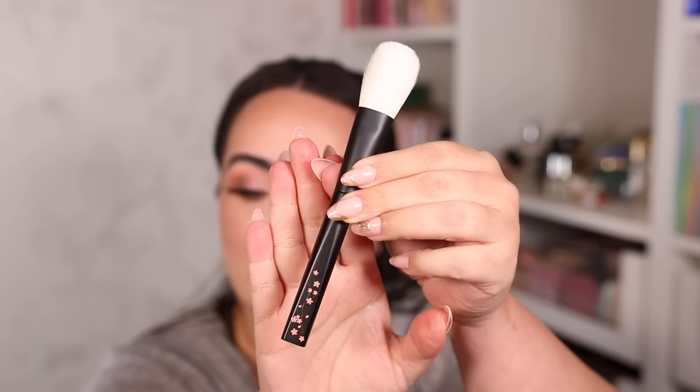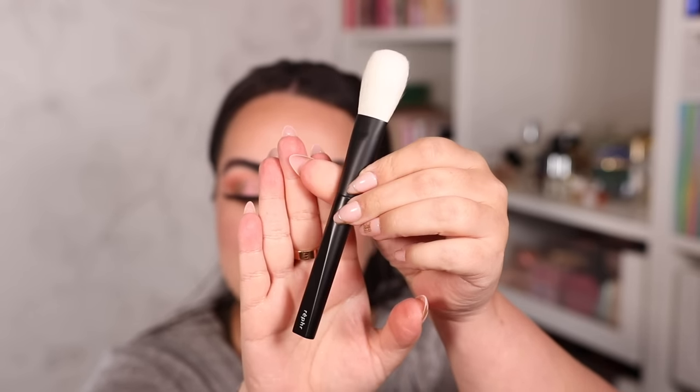Refer is not only launching their eye sets — they are also launching a very fancy brush. This is a handcrafted, hand-painted Japanese brush with the highest quality goat hair bristles — they have different categories for goat hair and this one is the highest. It has a hand-painted wooden handle as well. This is a collector's item — these types of brushes usually retail for $250 to $300 and you can get this Refer one for $88. It's so beautiful that I honestly haven't wanted to use it. I'm sure it's going to be a fantastic cheek brush, but I can't bring myself to do it.